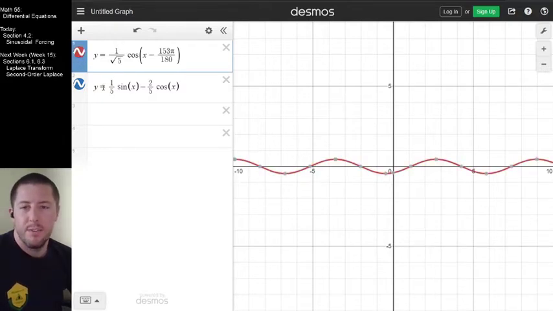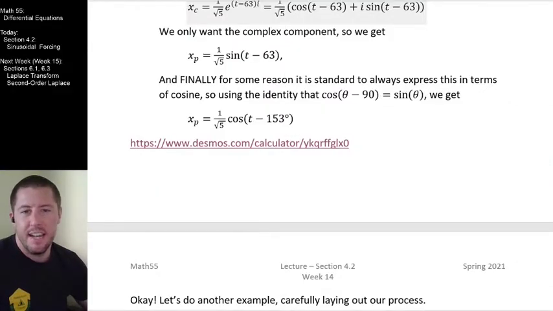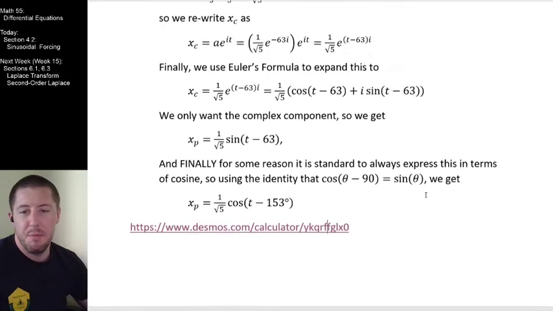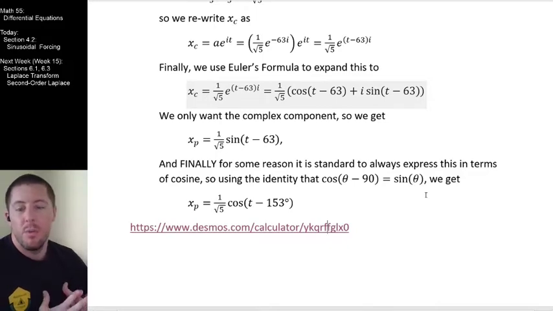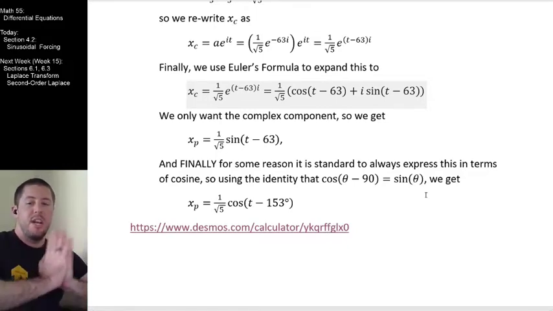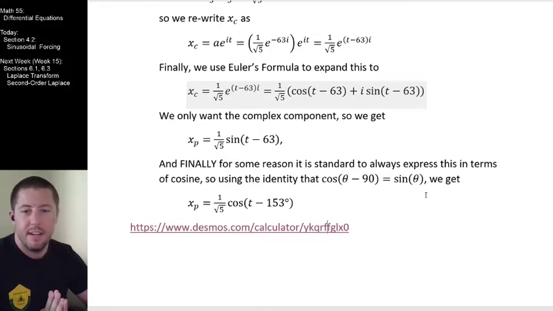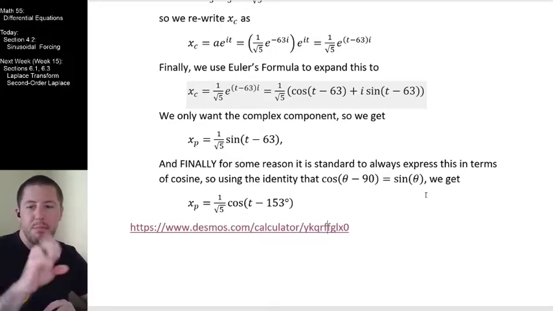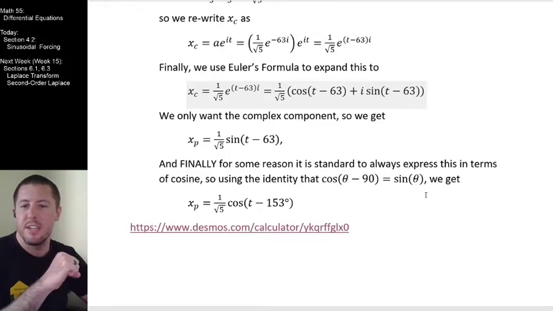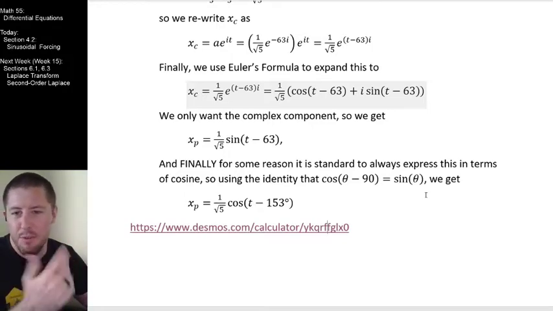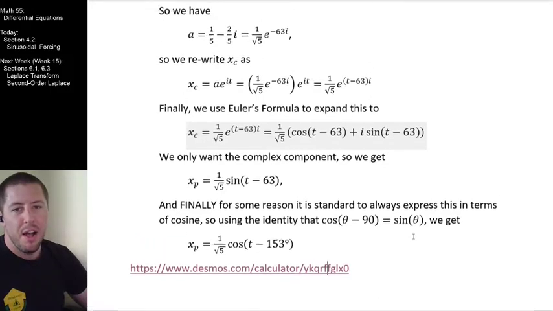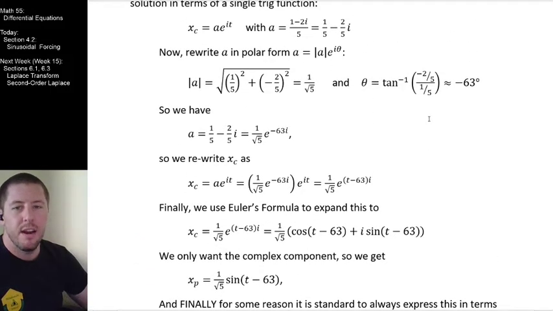So this is our good way to convert a sum or difference of trig functions into a single trig function, by way of Euler's formula, which is a little tricky and roundabout. But again, like I said, I don't know why it's so standard to do this, but it does seem to be the case that our textbook and My Open Math will keep on doing things like saying, find the general solution to this forced harmonic oscillator. State your solution of the form blank plus blank plus blank, where the third blank is just a cosine function or something like that. And so you have to be in this form if you're going to submit your answer right there.